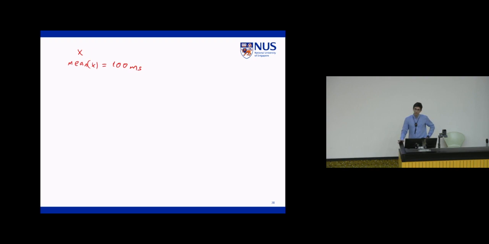Is this really enough for you to set your adaptive playout delay? If the mean of X is 100 milliseconds, how much adaptive delay should you set for the next packet, for instance? Currently, X is 100 milliseconds, but sometimes it goes to 120, sometimes it goes to 140, sometimes 80, sometimes 50. Can I set my adaptive playout delay to perhaps 100?